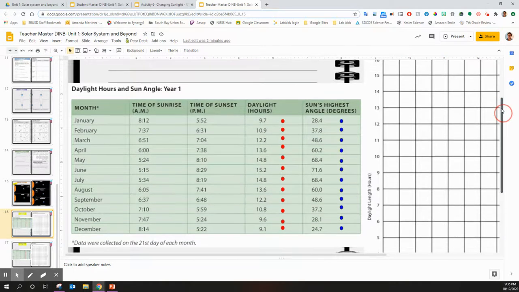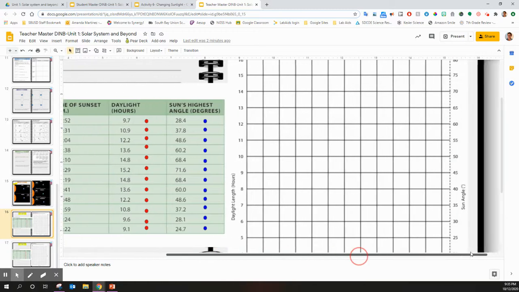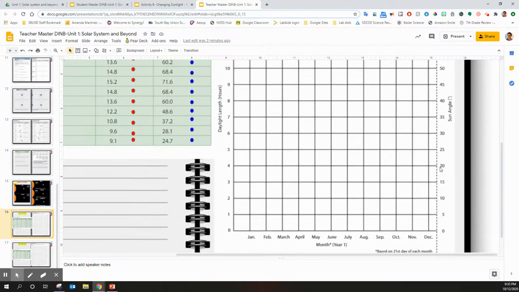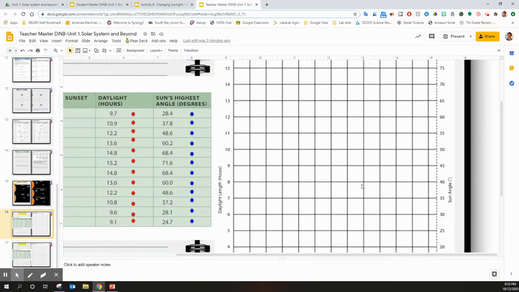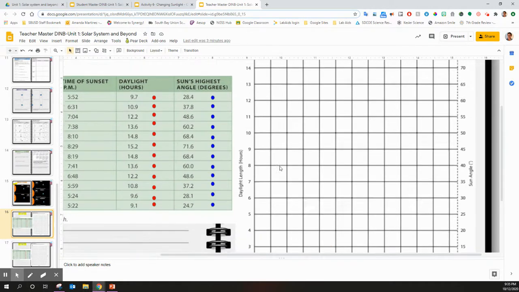All right, so just a reminder on the graph, here are our axes. On the x-axis, you have the months. So this x-axis represents one entire year. It starts in January, ends in December. So every single mark on this graph represents a month. And notice the months go in order: January, February, March, April, May, June, July, August, September, October, November, December. So without looking at the months, I know that this first line represents January, then it's February, March, April, and so on.